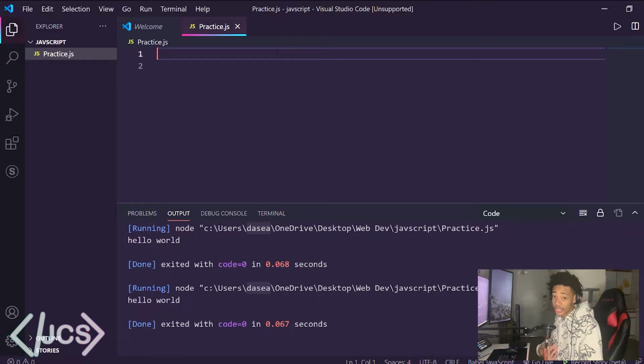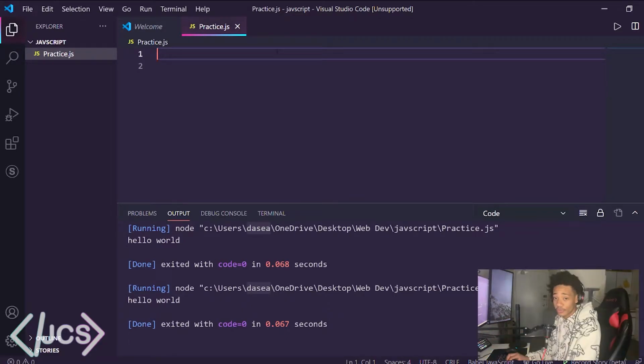So, from my understanding, we don't use var anymore. So var is short for variables, but now we just use let and const. Now let is what you use when you want to create a variable, but you want to be able to change the value of that variable later in the program. And const is what you use when you do not want to change the value of the variable later in the program.